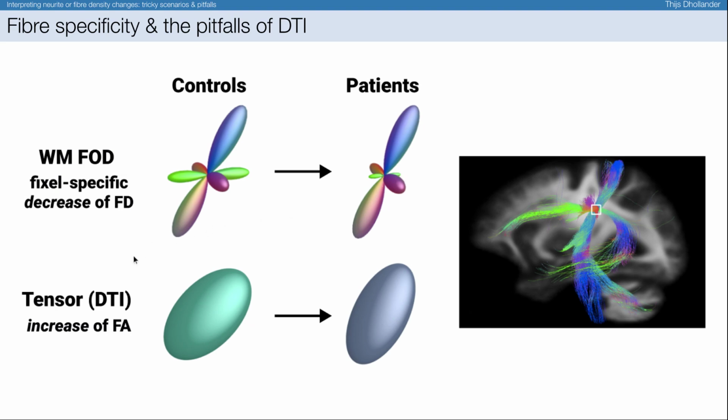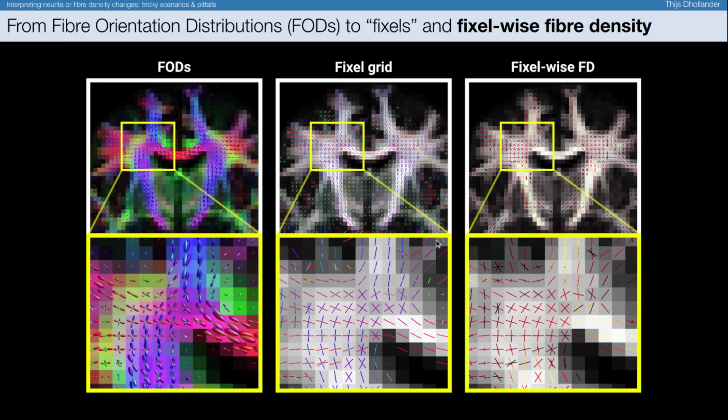Another one is that classic tensor metrics like the fractional anisotropy can actually get it wrong. So in a voxel like this one, where the patients actually suffered some damage in the SLF, you will see that the tensor from DTI actually has a higher FA in the patient population. Long story short, this is due to the crossing fiber situation that the tensor model cannot handle. So that's pretty cool, but of course we need to formally measure these fiber densities and somehow analyze them.